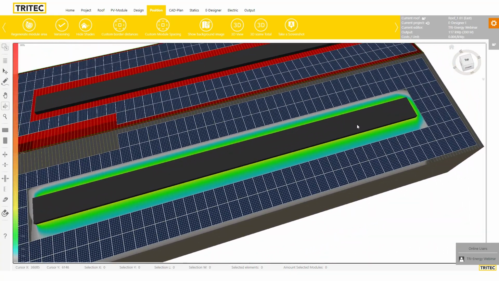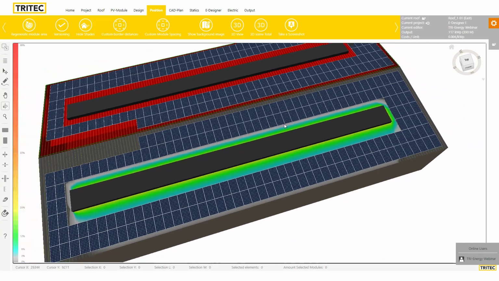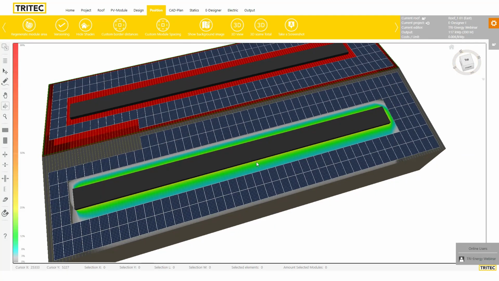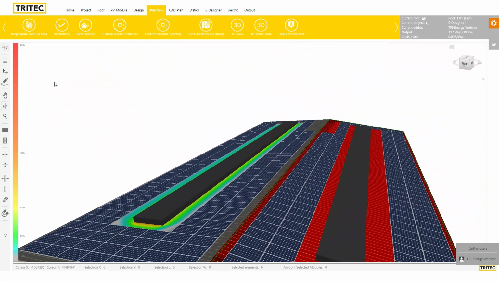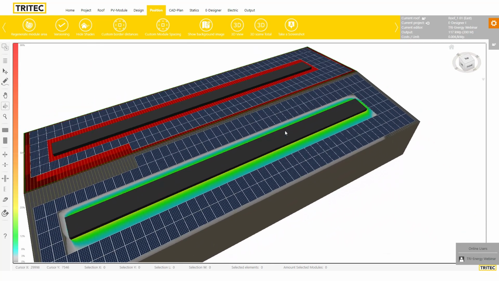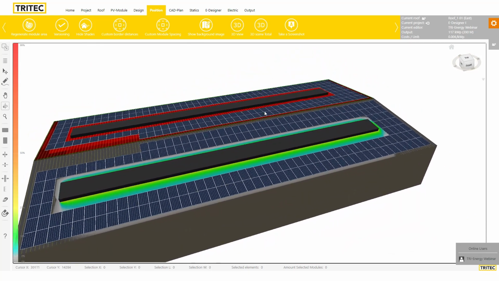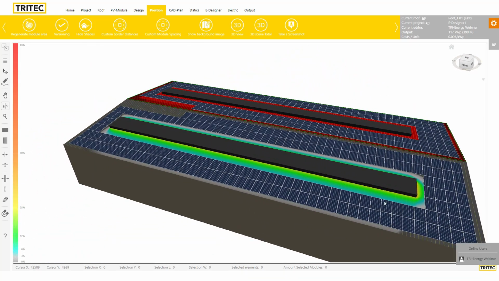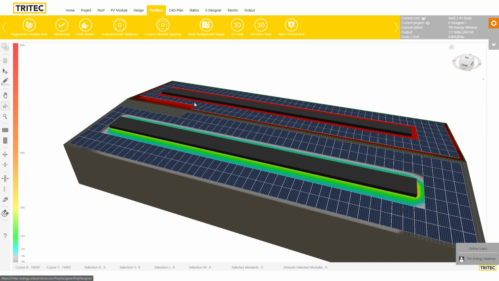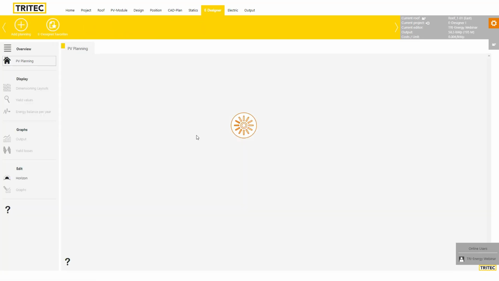So a shading object is created here, but these are not taken in regard for the simulation. That's a very, very important fact. So the calculation of shades here on the roof is not taken in regard for the calculation of the annual yield.